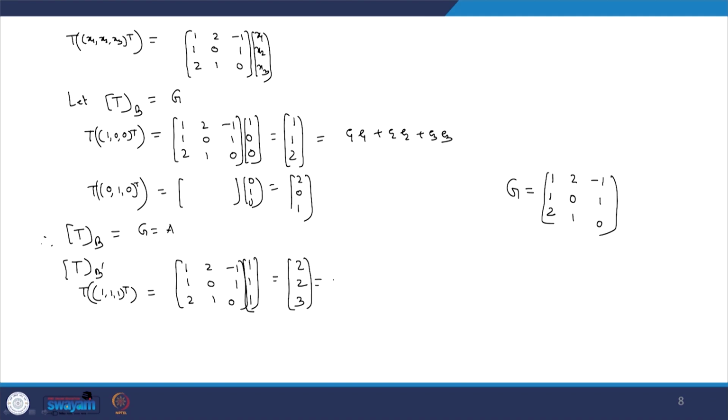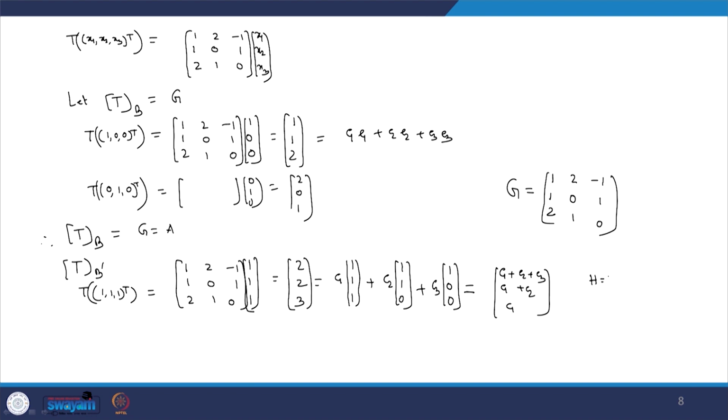Now, I have to express this in terms of the corresponding basis elements. So, this is equal to C1 into 1 1 1 plus C2 into 1 1 0 plus C3 into 1 0 0. So, if you simplify, the first row will be C1 plus C2 plus C3, second will be C1 plus C2, and third one will be simply C1. So, this will be the column, please.